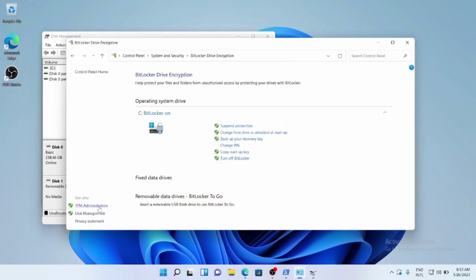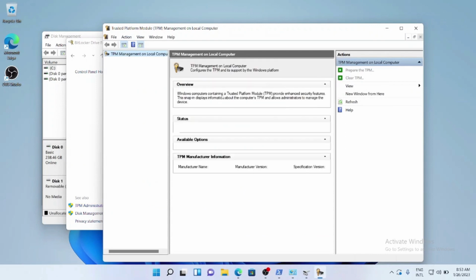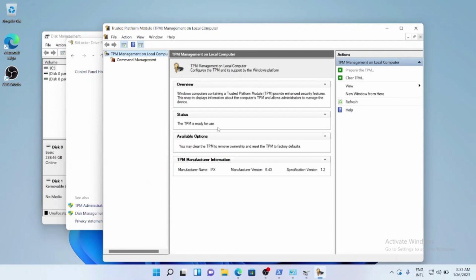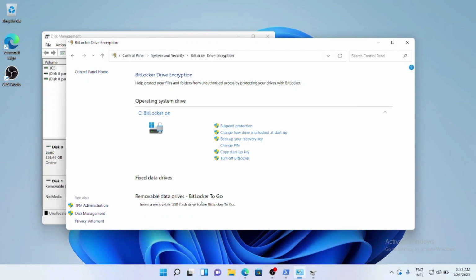And now you can also go to TPM Management. This also shows you an overview of the TPM side of it, and there's nothing specific we're going to look for here, but there are a bunch of things you can do here. Nothing you need to do though. And that's just a few ways you can check the settings.